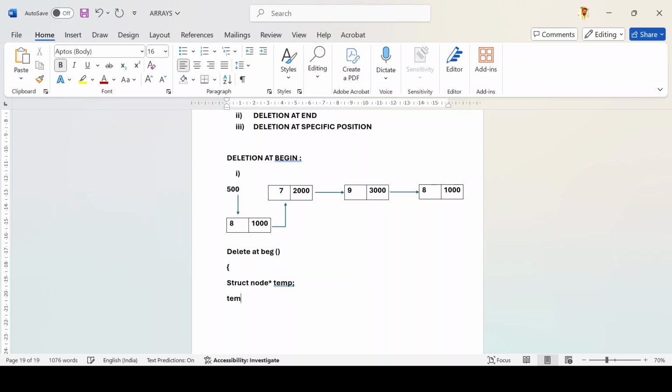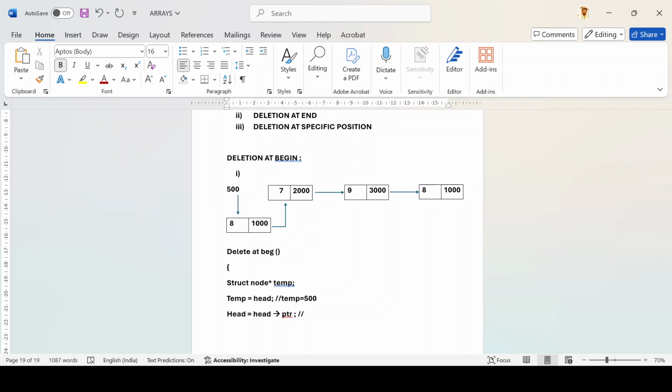And then I assign temp is equal to head. So now in this scenario, our temp value is equal to 500 in our case. And then to delete it, head is equal to head of pointer.